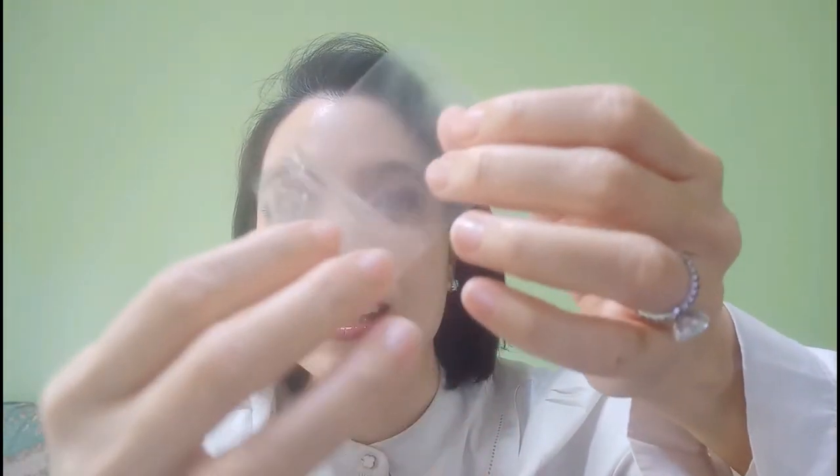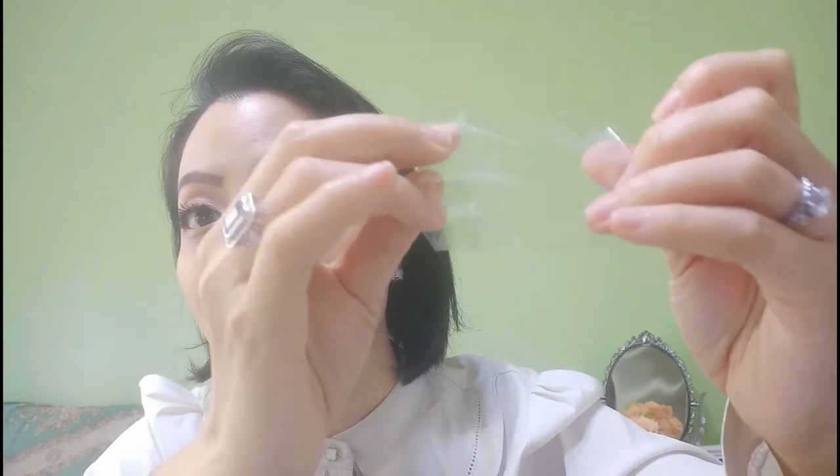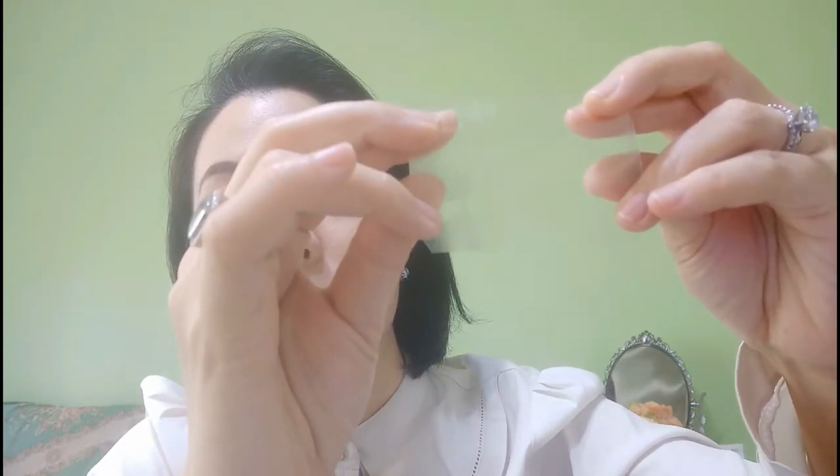It's a bit of a hair day today. This is the back of my hand — I'm going to do a demo. This is a clear scotch tape, or you can call it masking tape. Place this over here at the back of the hand and remove it. I'm not sure if you can see this, but this piece of scotch tape becomes very blurry with lots of white flaky stuff. If you can't see it, you can always do this experiment at home.